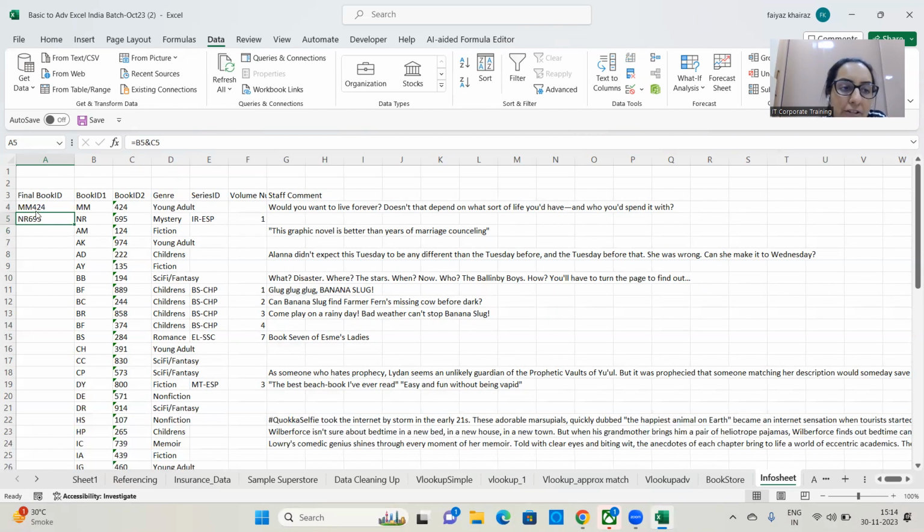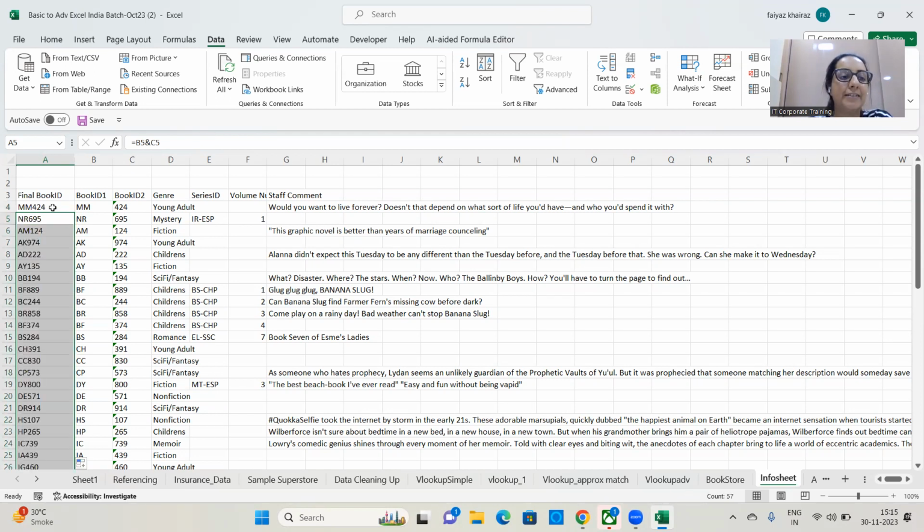Now, if you are comfortable with writing down the full spelling for concatenate, you can go with this method. If you prefer using the keyboard shortcut and, you can go with this. Whichever method you are comfortable with, you can go with that method. Can you all please try this and then come to the corner of the cell and drag. It will copy it to the range of cells.